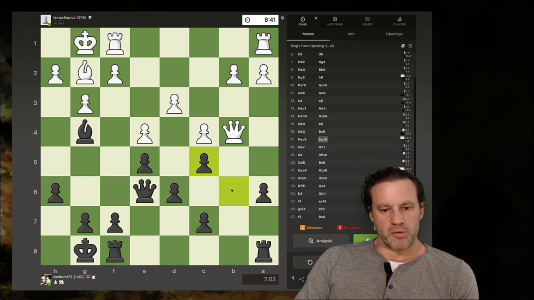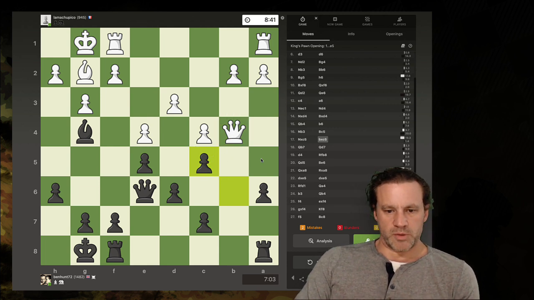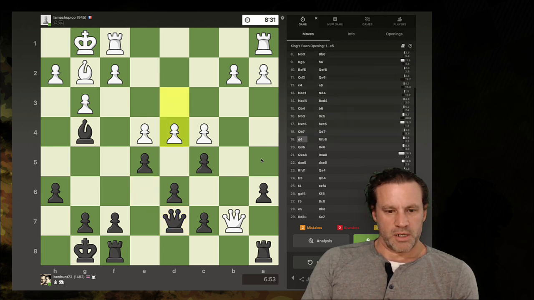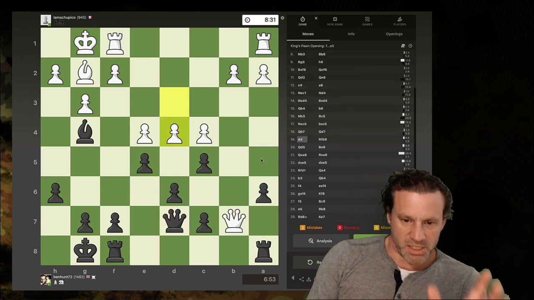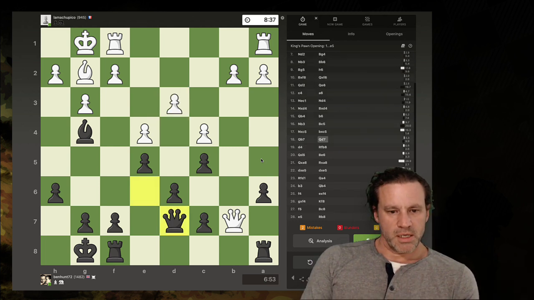But this is slightly preferable because I've captured with my b pawn towards the centre, and it comes with an attack on the queen. Queen drops down to hit the pawn, queen defends. Now the pawn comes in. This is what white missed. This is a blunder by white.